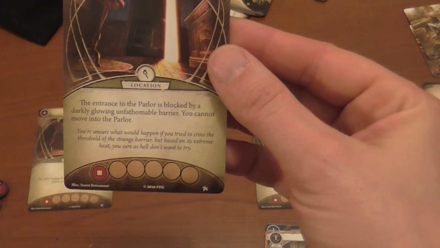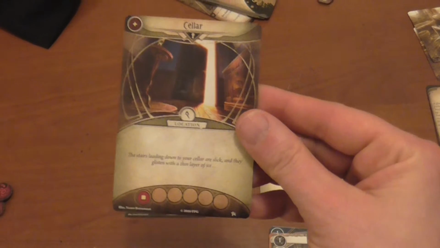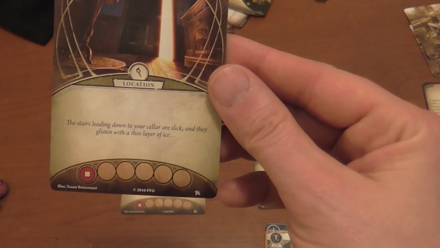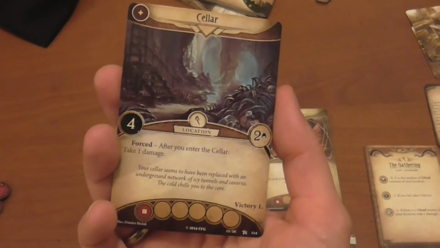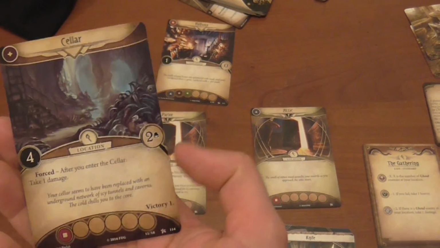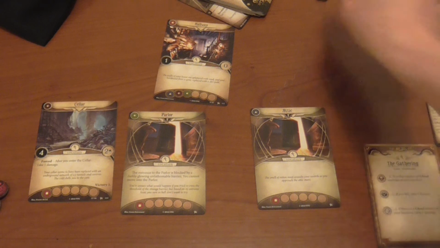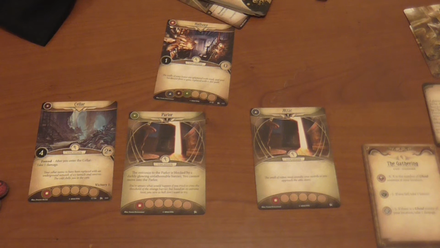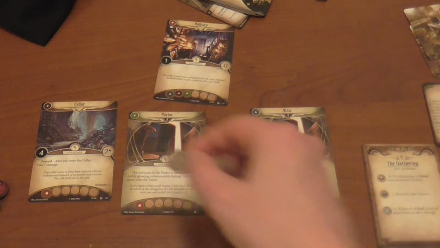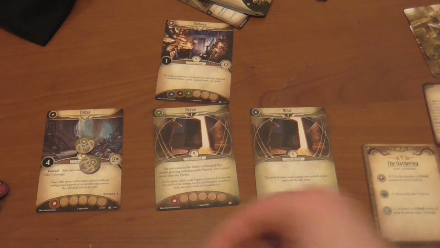The entrance to the parlor is blocked by a darkly glowing and unfathomable barrier. You cannot move into the parlor. Okay, that's that. So we'll go to the cellar. The stairs leading down to your cellar are slick and they glisten with a thin layer of ice. Brilliant. It's got a shroud level of 4. Forced. After you enter the cellar, take 1 damage, and we have 2 of these clue tokens. We take 1 damage. That's brilliant. We probably slid because it was glistening with ice.